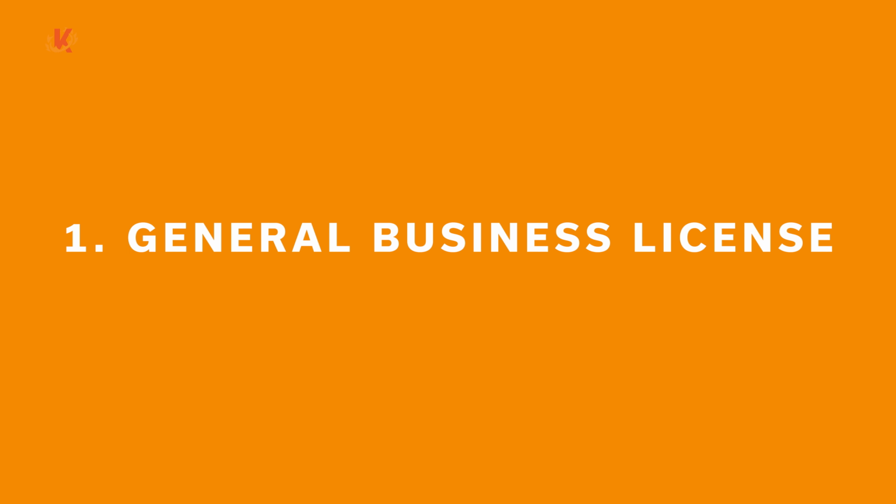The most basic licensing that you'll need when opening your coffee shop is a business license. Before you can even apply, you must obtain an employer identification number by registering your company with the federal government. You can do this right on the IRS website. The EIN is kind of like a social security number for businesses that have employees. So unless you plan on running the shop entirely with your own hands, you'll need to register for one. Once you get your number, you can begin the process of applying for your coffee shop business license.